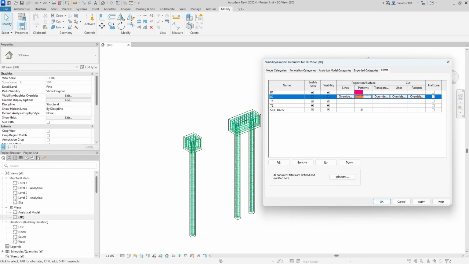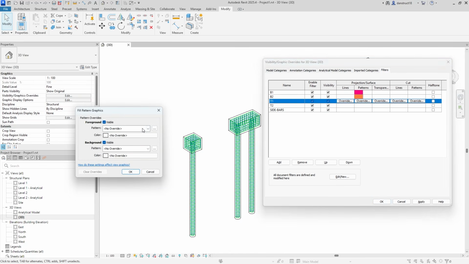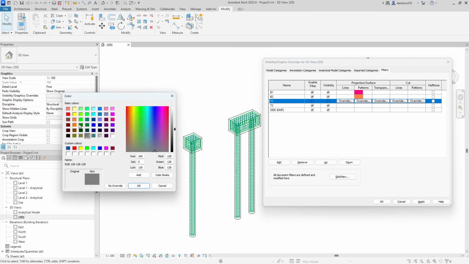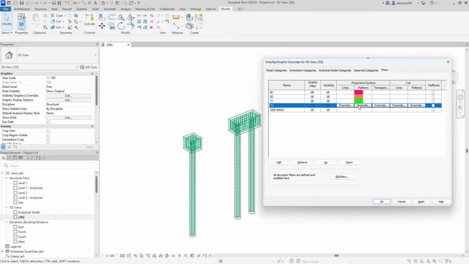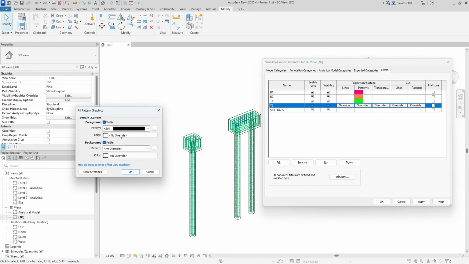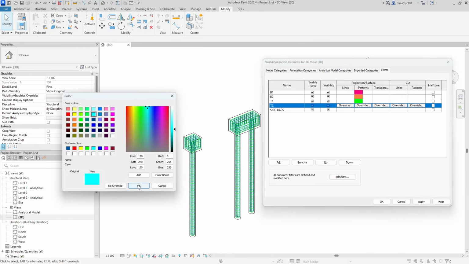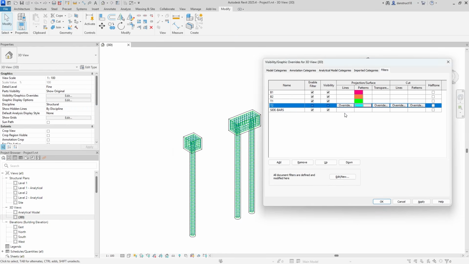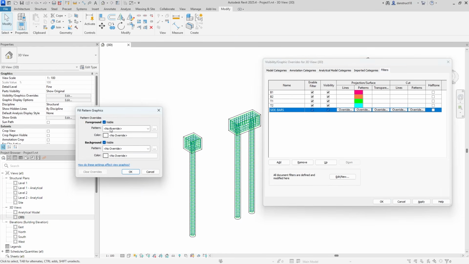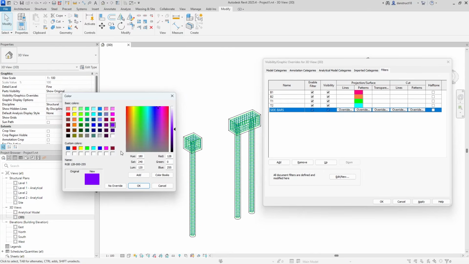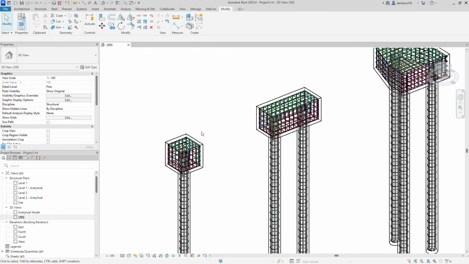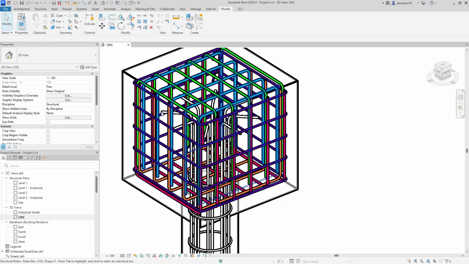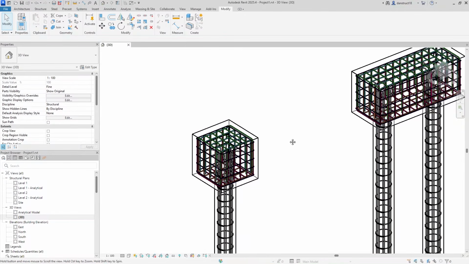There we go. You can use any color of your choice. These are not standards by any means. So I'll select this. Let's use green. I'll click OK. There we go. T2 here as well. I'll go ahead and pick, let's pick cyan. There we go. And for the sidebars here, I'm just going to scroll down and let me use this purple color and click OK. Now if I click on apply, you may not see it yet, but if I click OK and zoom in closely, we can now distinguish between all the different layers.